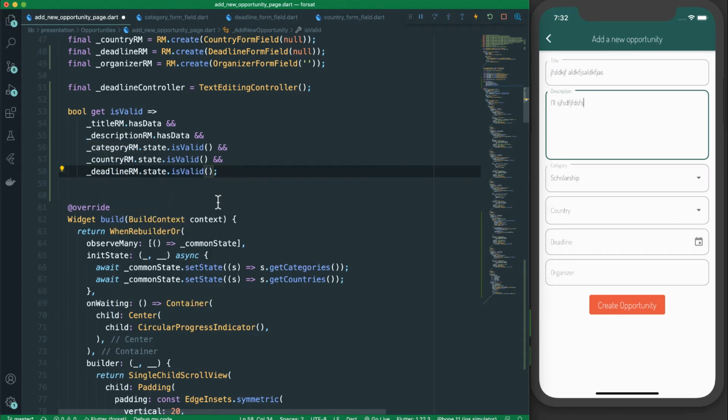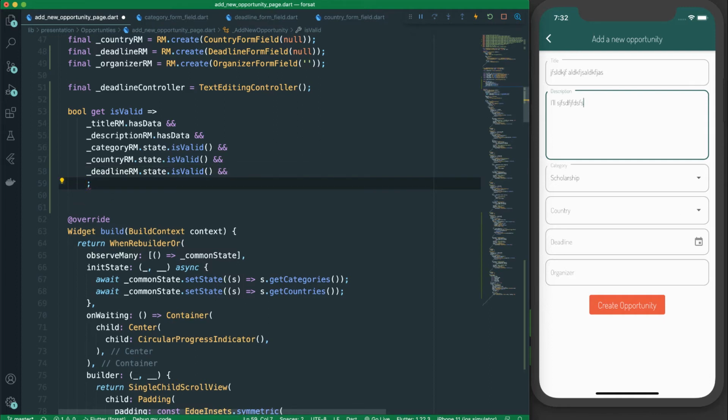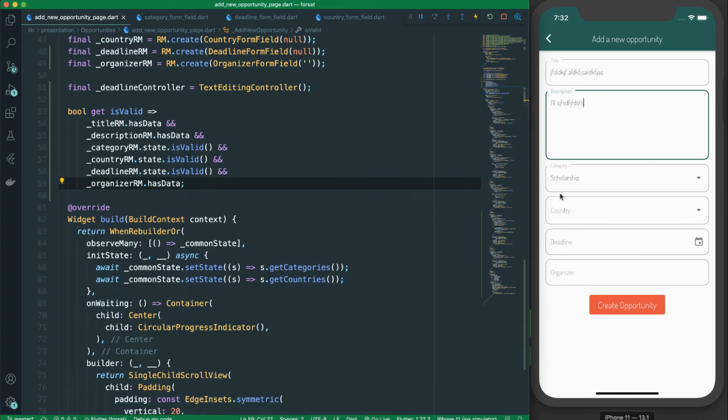And for the final one, I'm going to use the has data method, so organizer dot has data. So now all these form fields in this form are required, and we need to provide the data, otherwise this button will not work.